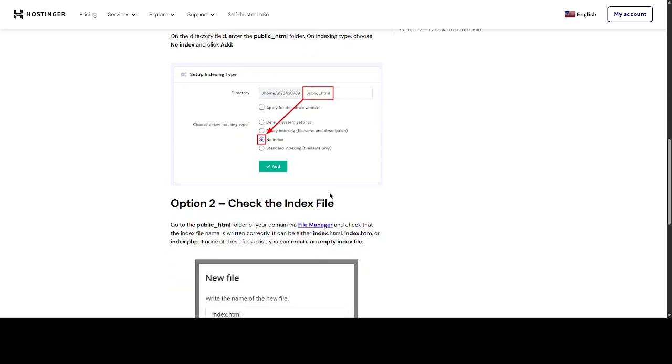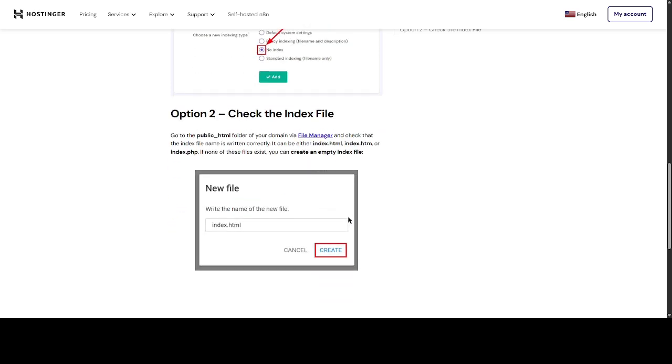Now check if there's already an .htaccess file present in the root directory. This file is pivotal because it controls various server settings. If you see it, great. If not, no worries. You'll just need to create a new one. In the File Manager, there's usually an option to create a new file. Use this to create a file named .htaccess. Remember, the dot at the beginning of the file name is important. It's not a typo, but part of the file name itself.